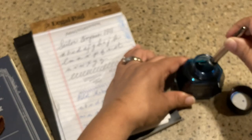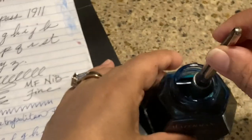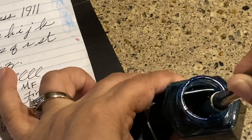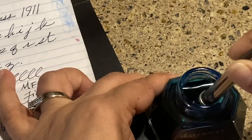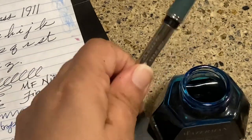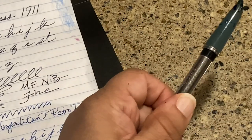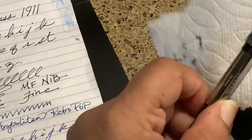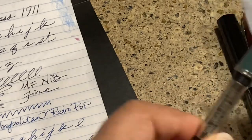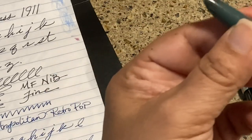And so when you squeeze this, you should see bubbles. And I'm going to come in here so that you can see what I'm doing, because I can't even see what I'm doing. All right, so watch. There's bubbles. So you just squeeze it a few times and it should give you a fairly good ink capacity. And that's one of the reasons why a lot of people have their Parkers, they fill them up, use them for a long while, and then kind of keep the same ink in there. So I'll try this ink and see, because I don't really have anything inked up with this yet.